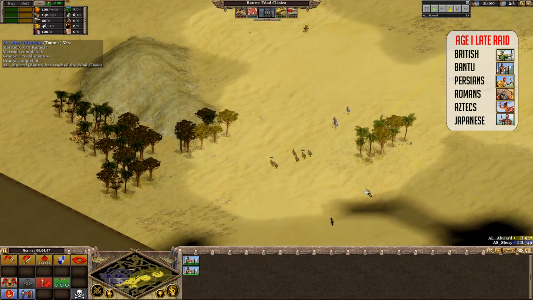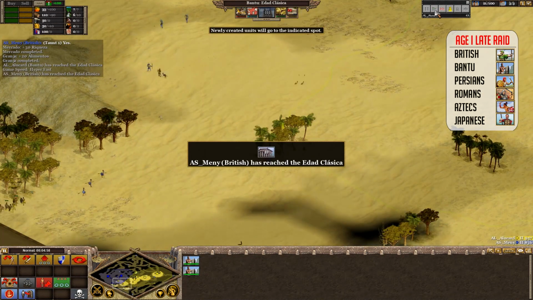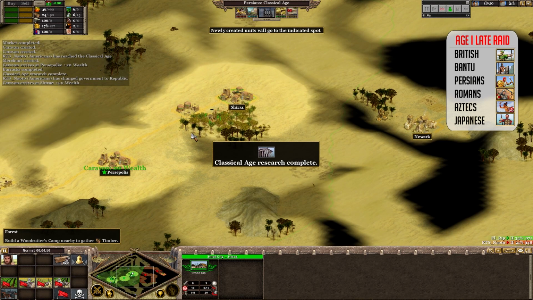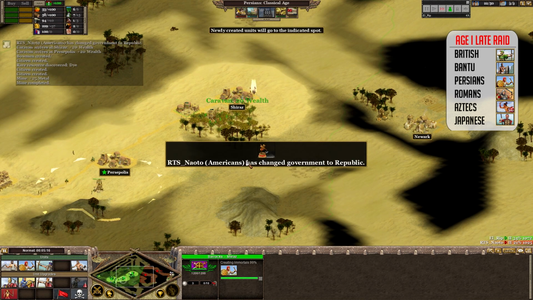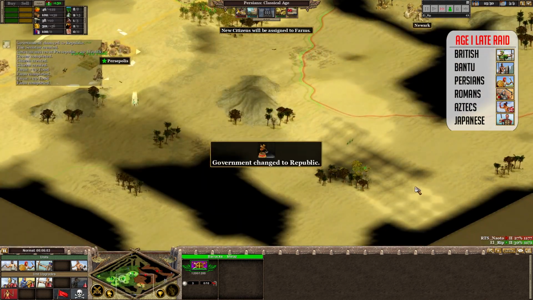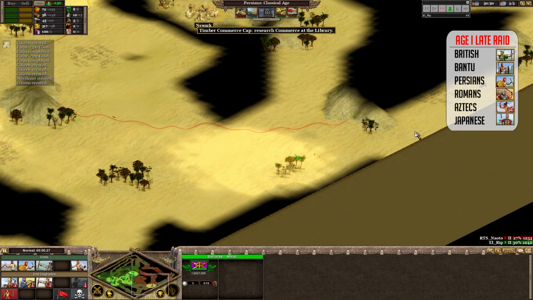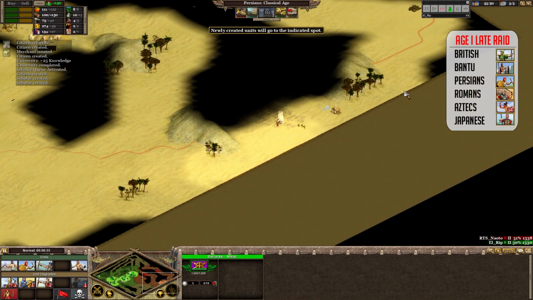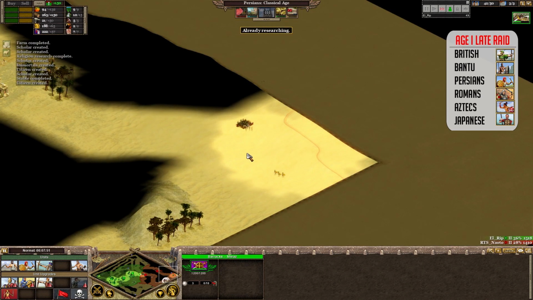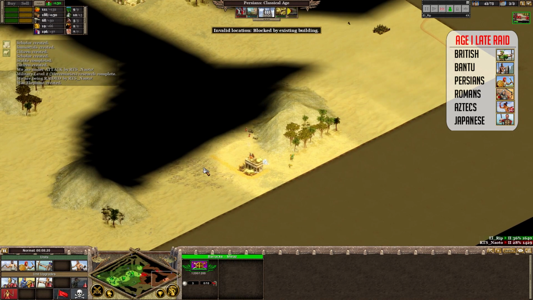Persians can also do this because they get extra food, so if they're not going for early ancient raids, they can go for late raids. Romans as well, especially if the Roman barracks complete after age 2, because as soon as the Romans reach age 2, they get a free infantry. And then we got Aztecs. Aztecs get 2 free light infantry once they reach age 2.